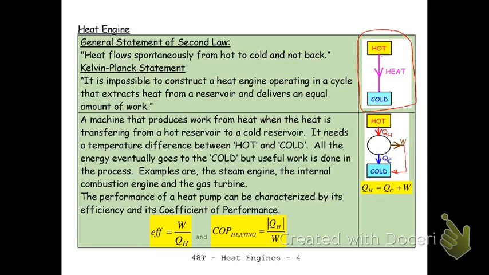This diagram is incredibly useful. If I tell you how much energy comes from the hot source, and I tell you how much energy went into the cold sink, you can tell me how much energy was left over. That's that equation, if you like. The heat coming out of the hot is equal to the heat going into the cold plus the work done. Simple as that. The efficiency of an internal combustion engine is just what you get out, which is the work, over what you put in, which is the energy from the hot.